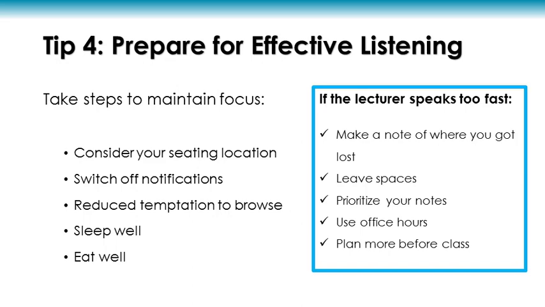Try to prioritize what information you would pay attention to by focusing on key points, words, and summaries. Use office hours to ask questions and get clarification on anything that you've missed. And invest more time in before class activities so you can make decisions on what content to pay attention to. This means that you may be doing more practice questions or completing the class readings before the lecture occurs.